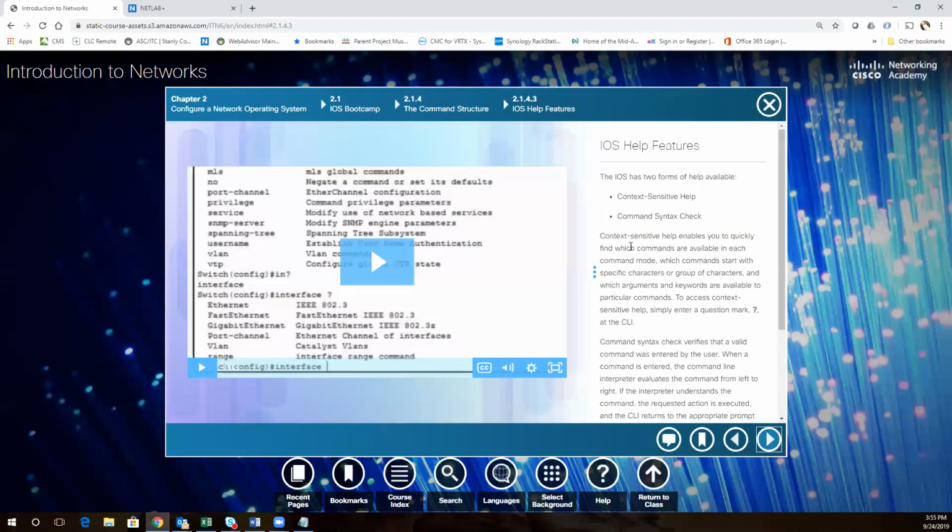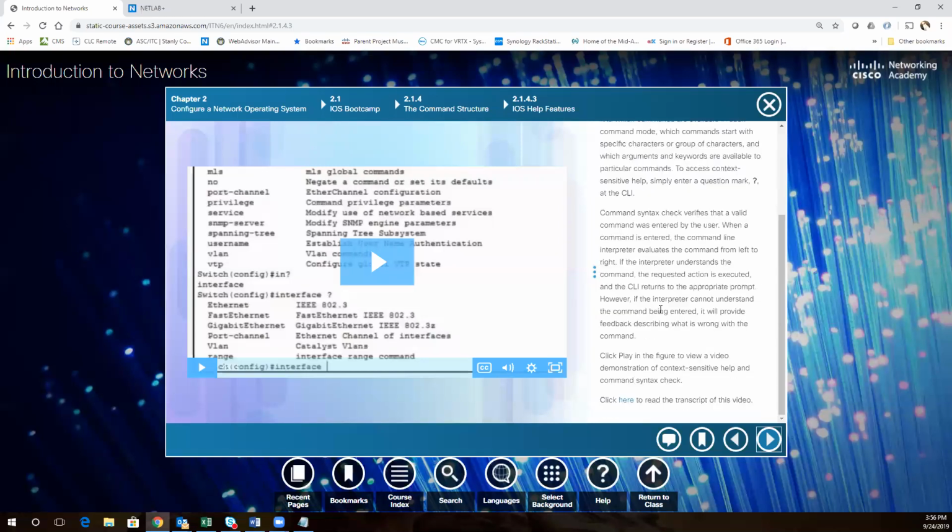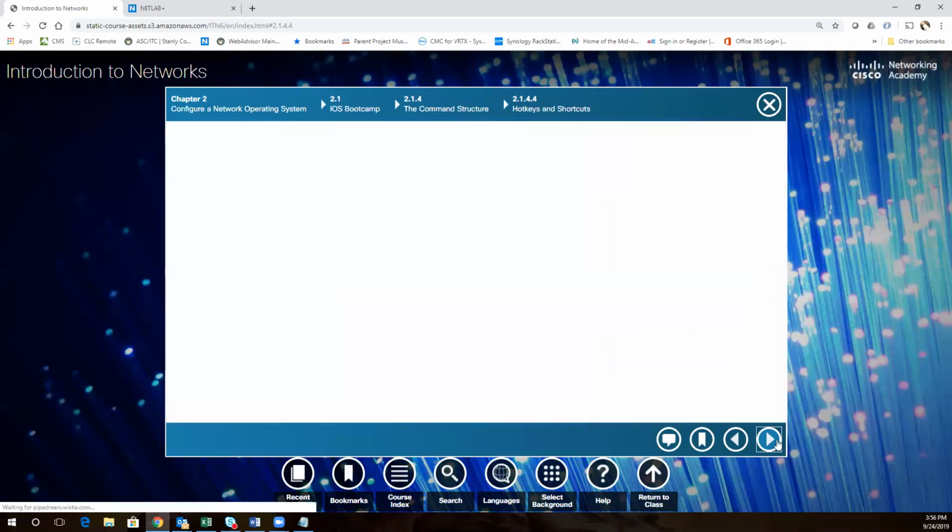Now here's one thing I will not suggest you do. Do not plan on using the question mark to get you through the exam for CCNA. You need to know the commands. You're not going to be able to sit there on the simulations and question mark out everything. It doesn't mean you won't be able to do some question marking when you have a problem, but be aware that you won't be able to do all of it. Plus, they're able to turn off certain parts of the help on the test so that you don't have that as an option.